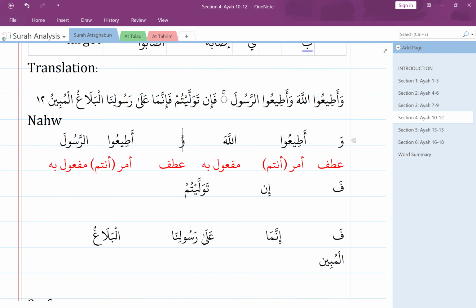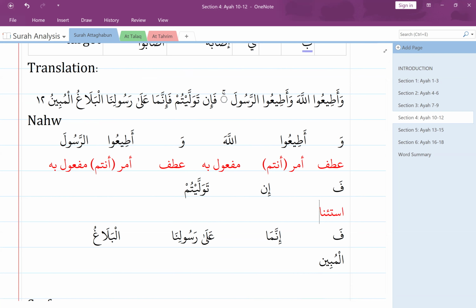Which other one do you know? Isti'nafiya. What does isti'nafiya do? It's a new jumla. It starts with a new sentence. That's it. فَإِن تَوَلَّيْتُمْ is a new sentence. Most of the time you don't even translate it. So if you turn away, you would see that in translation, they don't translate it. That's what fa isti'nafiya is. Obey Allah, obey the messenger. Full stop. If you turn away, you see that's a new sentence. So this becomes isti'nafiya, and that makes more sense.